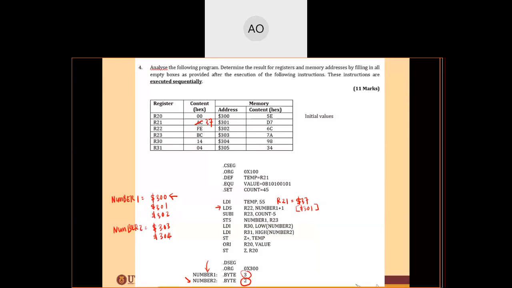Okay, load from memory or data memory space. Okay, so the address 301, you go to this address 301, which is here. Take the value and put to your R22. So R22 sekarang ni ada nombor D7.